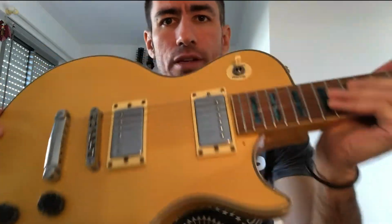The idea behind the video is that a couple of days ago, I bought this Les Paul guitar. It's a copy, it's not a Gibson one. And in fact, it's my very first Les Paul model guitar. And in addition to that, Slash is one of my biggest influences on the guitar. It was the guy that made me start to play the instrument.